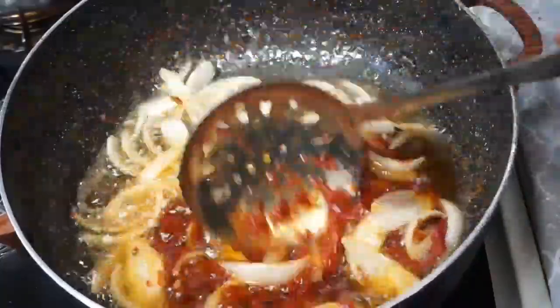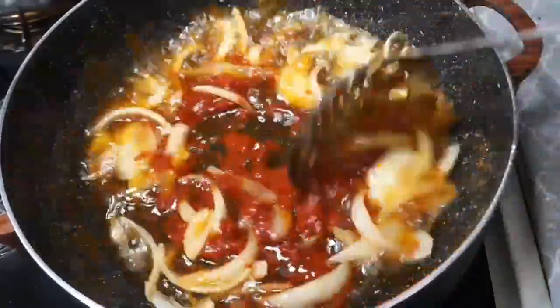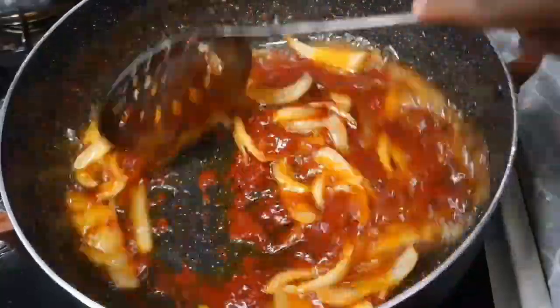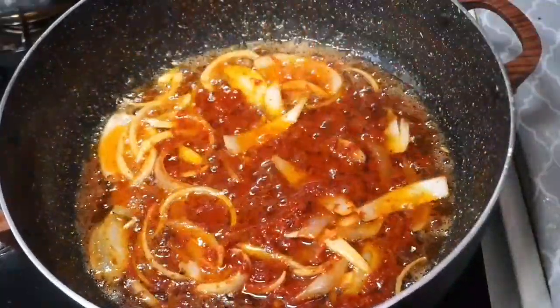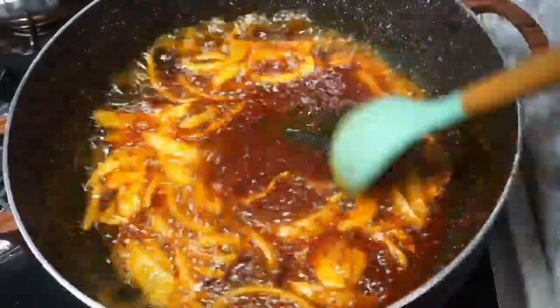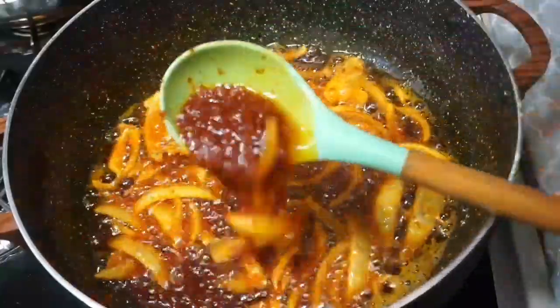So guys, we're making Christmas stew. With Christmas stew, you take your time to make it. It's this kind of stew that you barely eat. You eat it like once or twice a year. So when it's time for Christmas, you take your time and you make it really delicious. That's exactly what we're doing today.